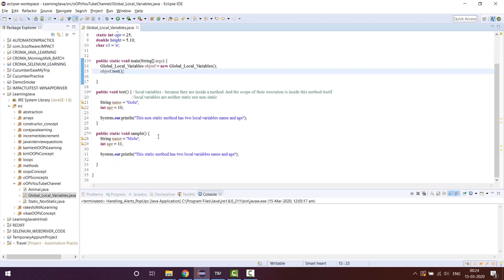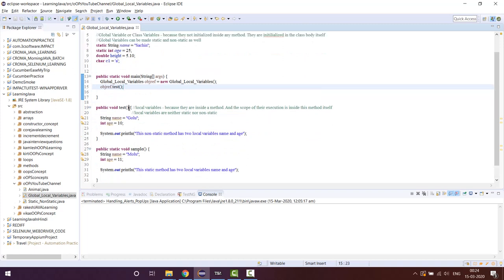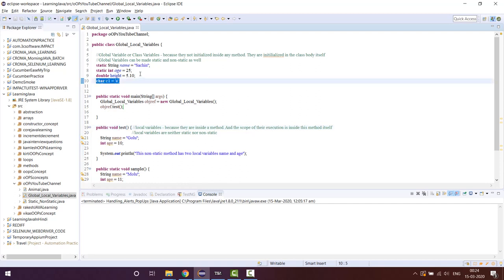Now there is one more thing which I need to tell you, and this is a very, very important concept. In this particular class, how many non-static members are present? If you keep a count, you will only see this. Okay, sir, there is only one non-static member present. No, it's not. There are this, this, and this. My question was, how many non-static entities or members are present of this class? This is a non-static global variable.